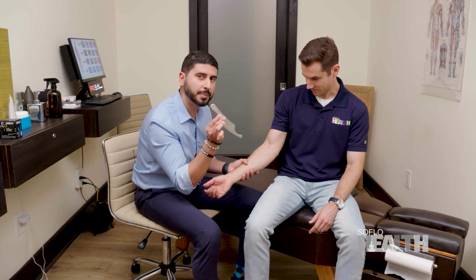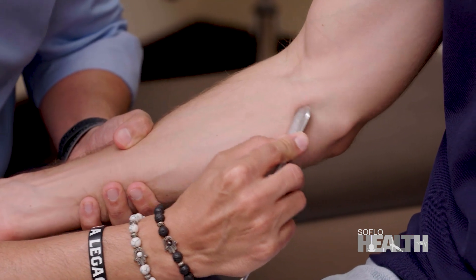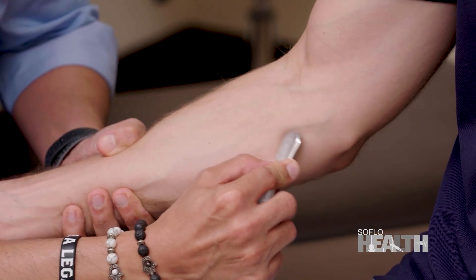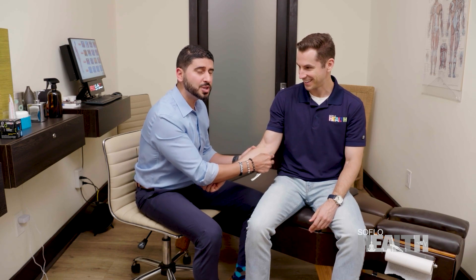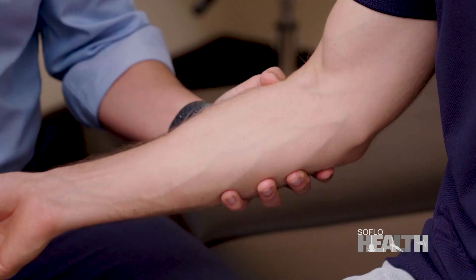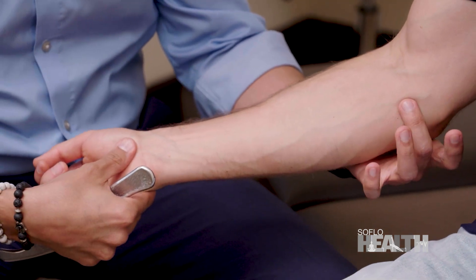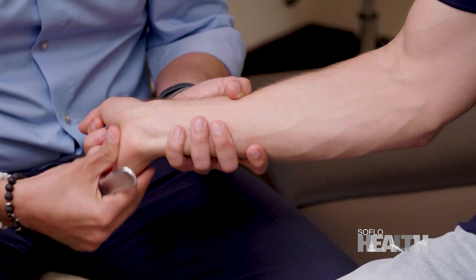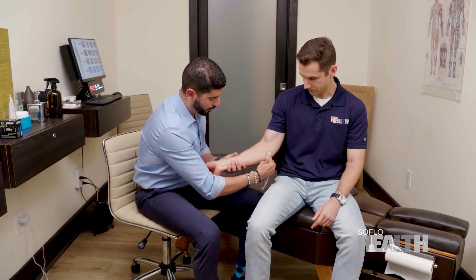So what I'm gonna do is take my grasping tool and come right on this area, and what we're doing is following the soft tissue and basically breaking up the adhesions. These adhesions are restrictions in the soft tissue fibers that are gonna elongate the muscle. It can start to hurt a little bit - the biggest thing is you want to go to tolerance. I always tell patients less is more. So what I like to do is first statically do it like this, and then I'm gonna have you do it with your range of motion, your wrists up and down, as I feel that part pull.